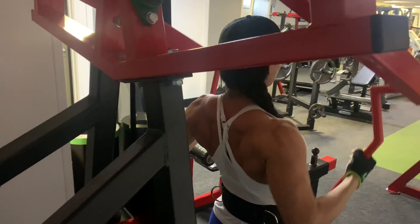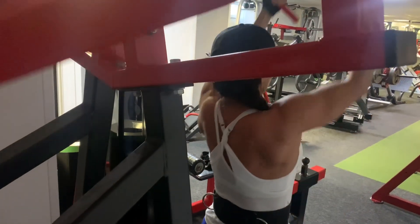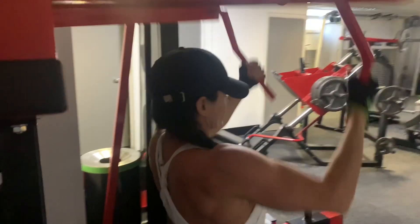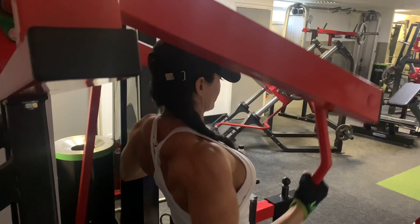It's almost like you have an arch in your lower back. This really works very hard into the outer lat and gives you that lovely hourglass shape that everybody covets whenever they are in bodybuilding. You want to make sure you're getting the full stretch and the full squeeze the entire time, the whole way through the exercise.